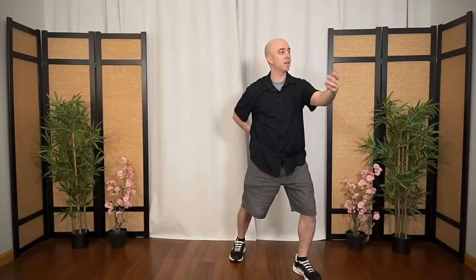And then step the front foot back in, hug the tree, right out in front. And then from here, the arms open up wide. This hand scoops under, step in as you catch the moon. Then the top hand goes behind the back, step out to the corner, and as you step out, the bottom hand tosses the moon into the sky.